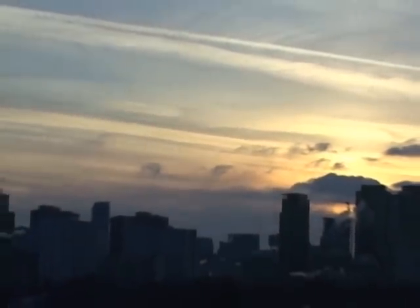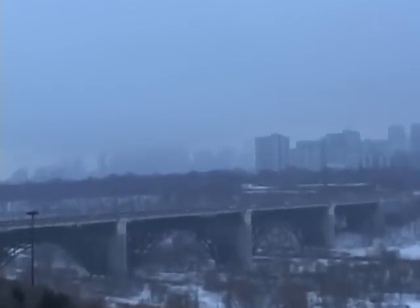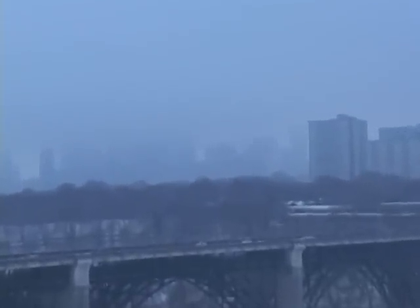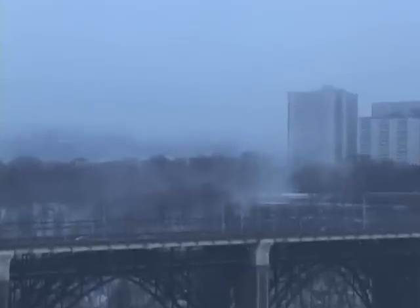This is our final shot of January 9th. Moving on now to the day after — this is the 10th of January 2014, and we had thick fog for the full day. The day after that, January 11th, 2014, we still had thick fog. This is actually cleared up. Earlier in the day, the fog actually reached underneath the bridge all the way to the floor of the Don Valley Parkway.